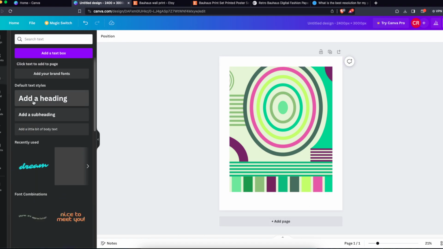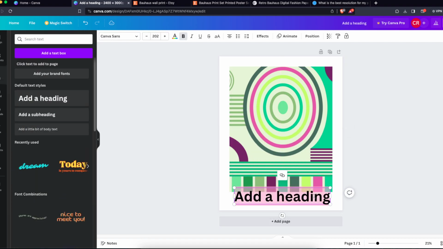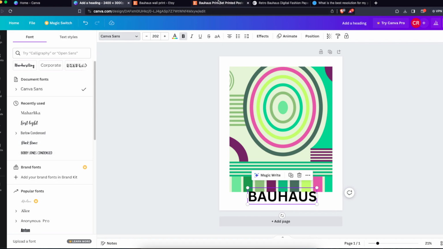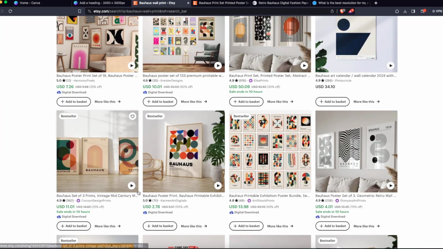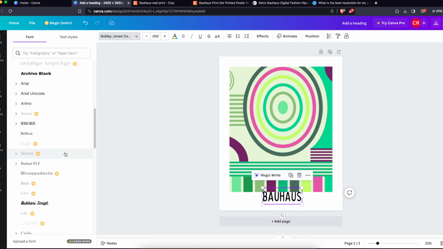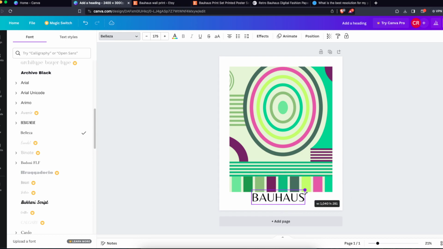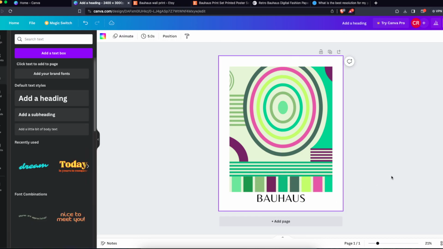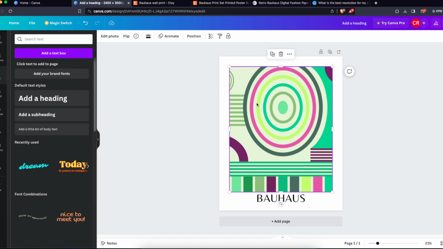Now we have to write down some text. And of course you need to find a similar font, as all of them may have, but I'm just gonna choose whatever I like. So for example, let's choose this one. Now we need to add some border.